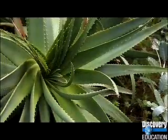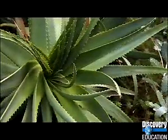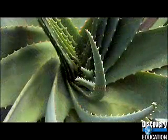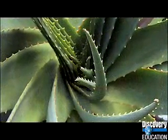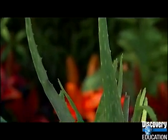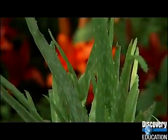Aloe is used to treat minor cuts and burns, but the thick, fleshy leaf also helps the aloe plant survive. It acts as a storage facility, stockpiling water for a plant that makes its home in the desert. For a leaf-hungry predator, aloe can be quite a challenge. Before it can get to the sap, the predator must first get past the sharp, protective prickles on the edges of the aloe's modified leaves. This is no easy task.